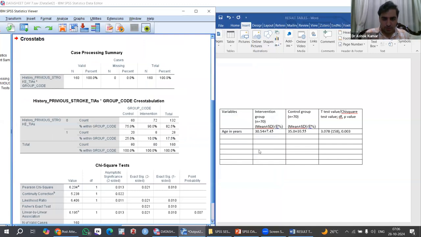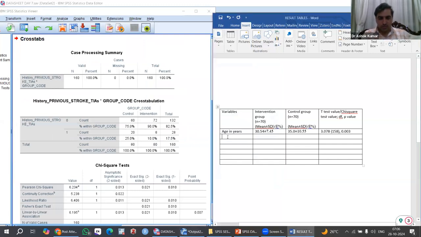Then I got this. So I have to write down history of previous illness. So please write down, I don't have time, history of previous stroke or TIA. In this case, with yes and no format data, you have to write down only the yes result, no need to write down the no result.